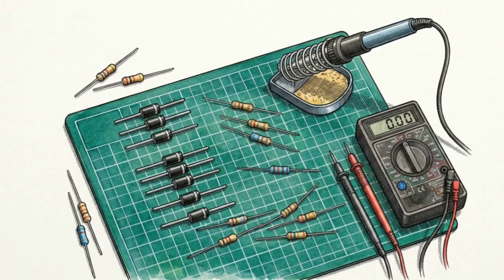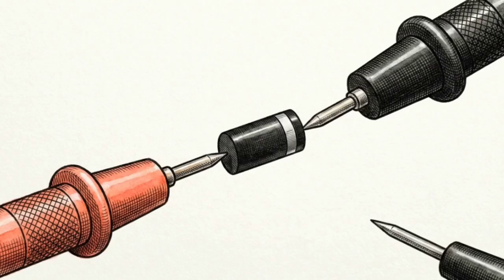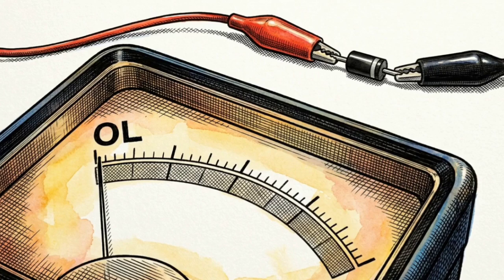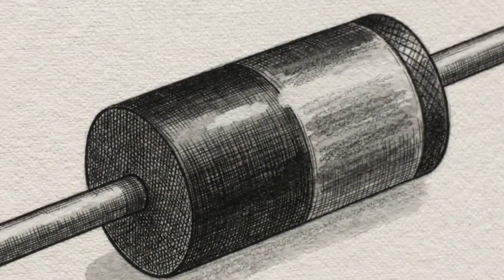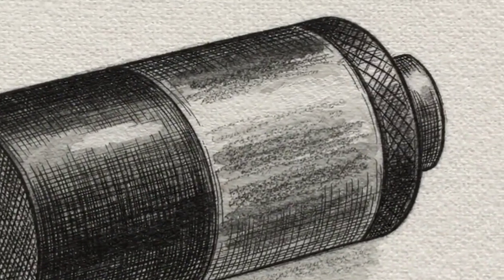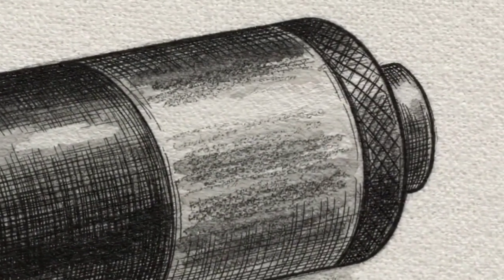We can verify all of this highly theoretical physics right down on the technician's workbench. When you probe a diode using the test function on a multimeter, you are physically measuring the strength of the atomic depletion barrier we built. A healthy silicon component will require roughly 0.7 volts to open in the forward direction. When you reverse the test leads, the meter will read OL, or out of limits. That out of limits error confirms the internal crystal structure is perfectly intact, blocking the current and proving the solid-state valve functions exactly as engineered.